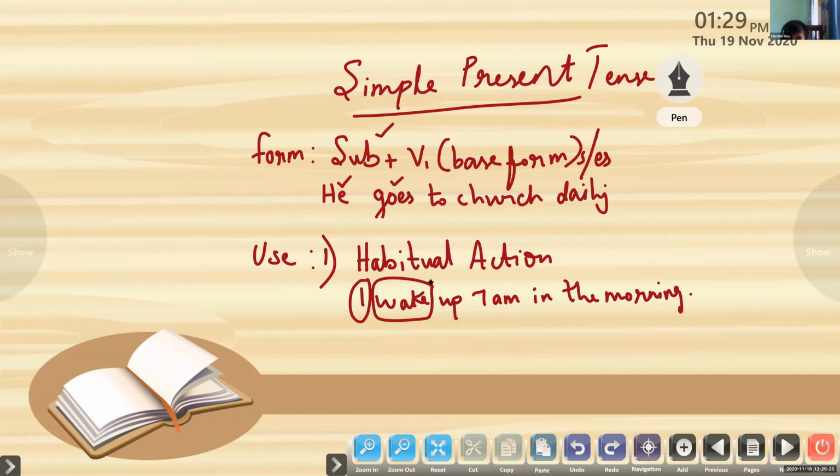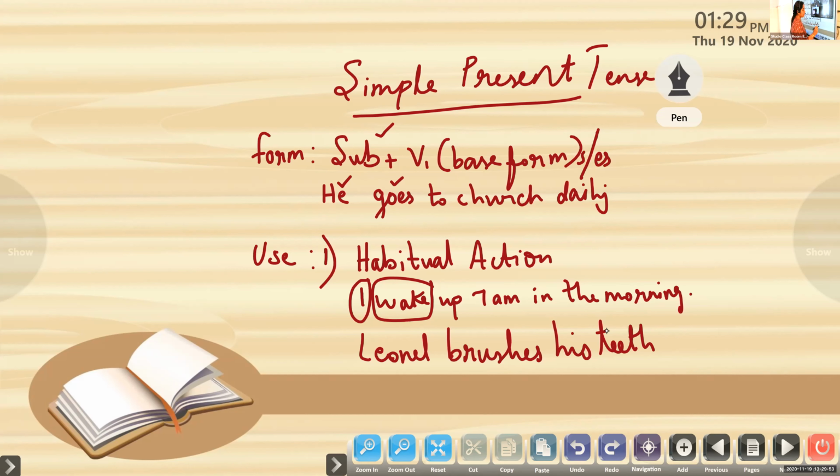Lionel, can you say something else which you do daily? After getting up, what do you do? Brush my teeth. Okay, say it as a sentence. I brush my teeth at 9 o'clock. Look at the board. I made a sentence. Daily. See, he does this every day. There is no change. At 7 a.m., he brushes his teeth. So that is also his habitual action. So hope that habitual action part is clear.